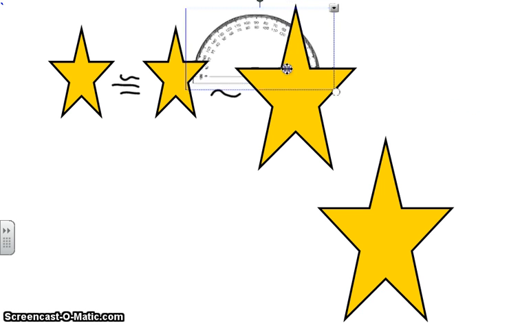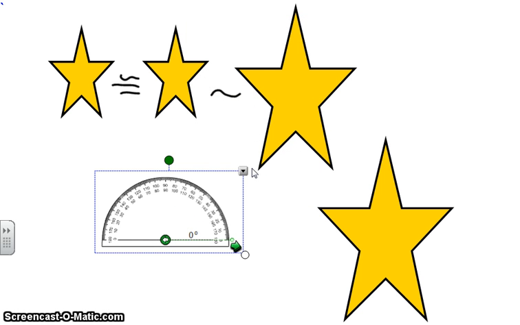So I can bring this over, and if we were going to measure one of these angles, let's measure this one. What do you estimate that angle to be? Does that angle look like a right angle? No. Does it look larger or smaller? Larger. So something larger than 90 degrees. So someone give me your estimate. 102. What do you say, Jimena? 120. She says 120. Who agrees? Who thinks a little bigger? Who thinks a little smaller? Ooh, a lot of people think a little smaller.